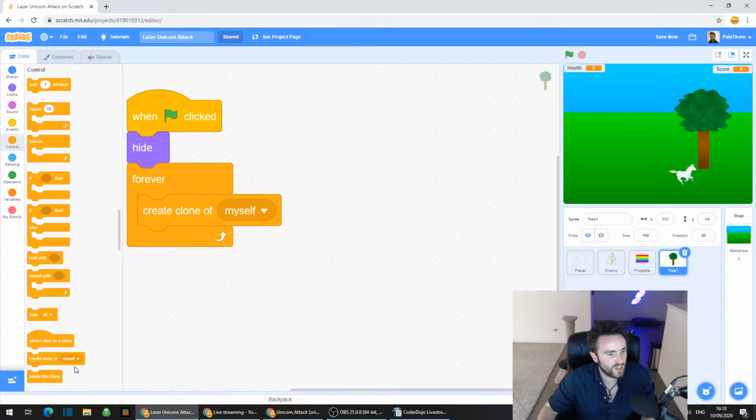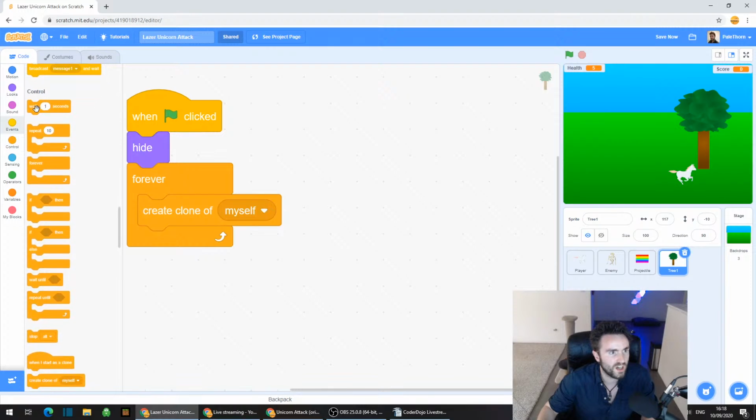And then we are going to grab a wait 1 second and put that underneath the create clone of myself. They're both inside the forever loop. So we're going to be making clones. And we're going to be doing that forever as the game is playing.